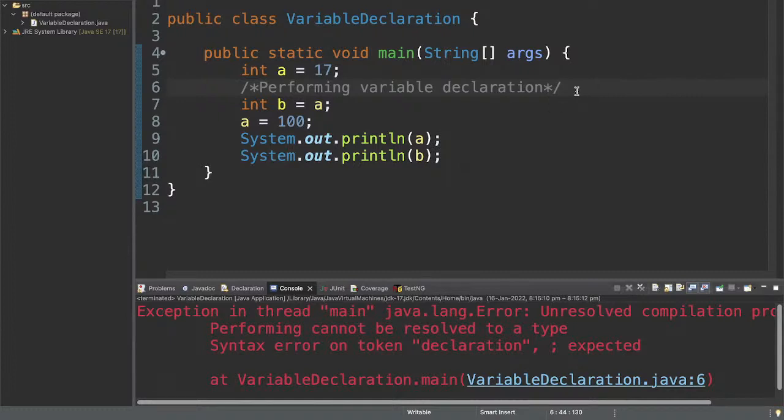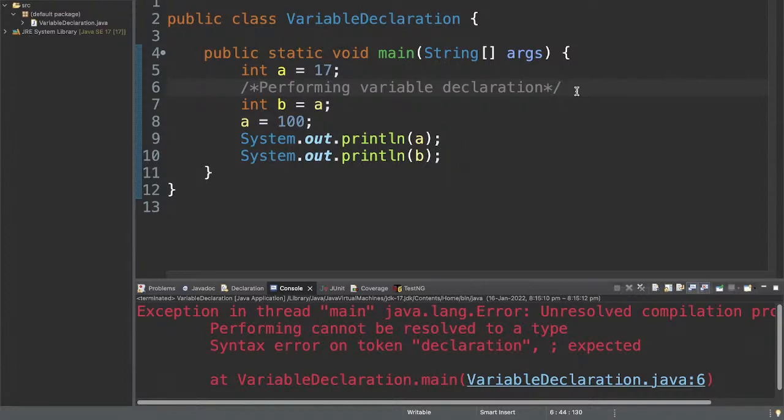And after that we started with variable declaration. We saw how to declare a variable. We need to give a type of the variable, we need to give a name of the variable, and for giving the values we have two ways. First is literal and another is expression. Literal means we need to give the direct values, and expression means it is referencing someone else's values. And then we saw reinitialization, and after that we saw comments.